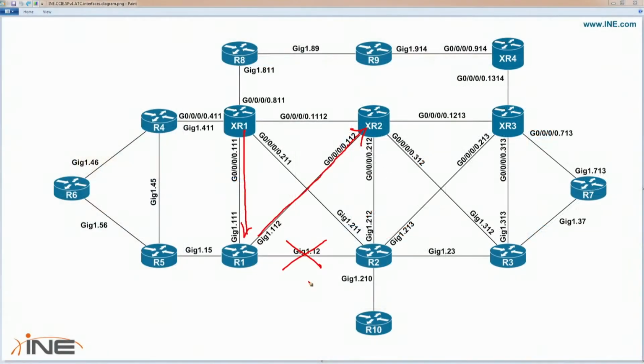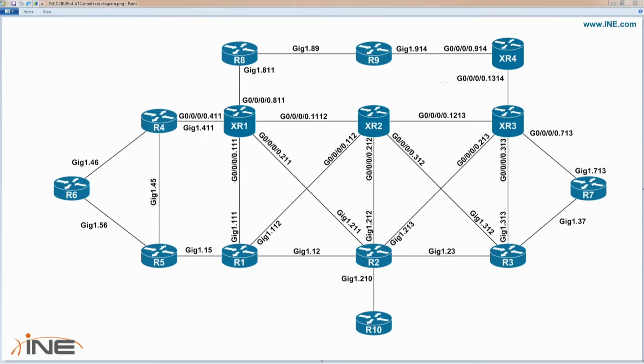Okay, so let's say that we're going to do that in the reverse direction, that we're now going to have a tunnel that goes from router 3, and let's say router 3 is going to do kind of the same thing, where it's going let's say XR3 and then over to XR2, over here to, let's see, how could we do this? Because I'm going to need to do it from the iOS point of view.